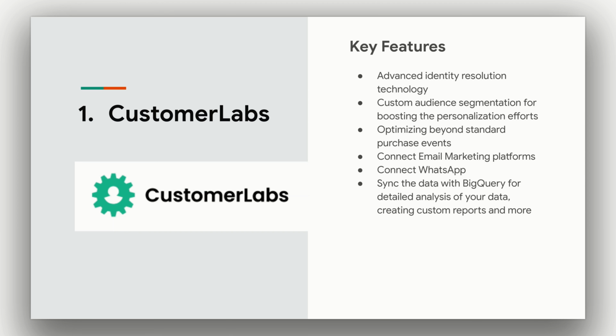Stitcher 2.0, the advanced identity resolution that helps you map the user identities across multiple sessions, platforms, and data warehouses. For instance, if you have the same user's data in your payment subscription system or any CRM and also your WooCommerce store, using CustomerLabs Stitcher, you can merge all of this data into one single profile of a user, getting a 360-degree view of that user. This helps you map the customer journey across multiple touchpoints, giving you an overall view of a user.